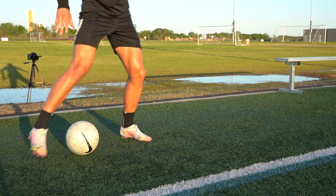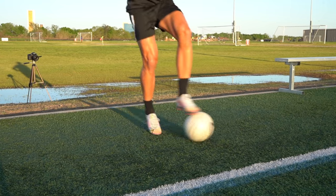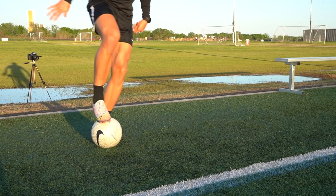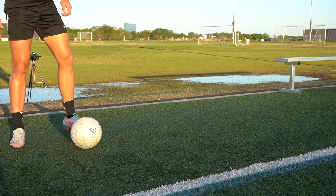So while you're resting for 20 seconds, I'll show you the next exercise. So we're going to use the inside and soles again, but a slightly different pattern. So go from the inside of one foot to the inside of the other, and then we roll it with the opposite foot and stop it with the opposite foot one more time. Let's get ready to go for 60 seconds.